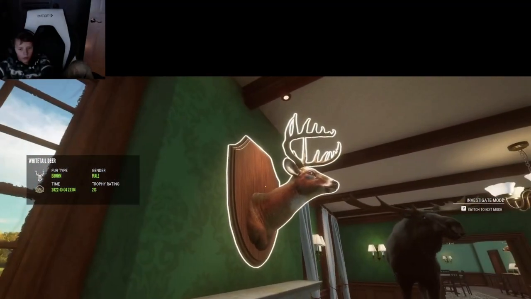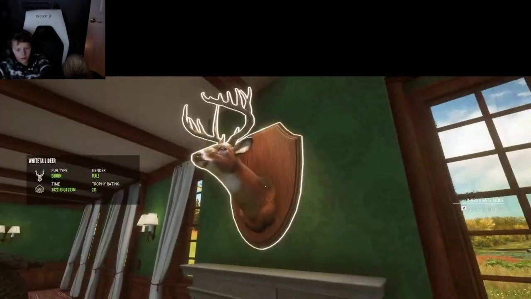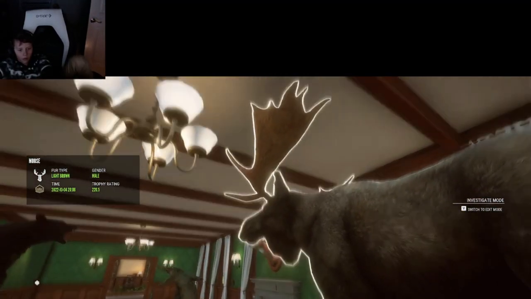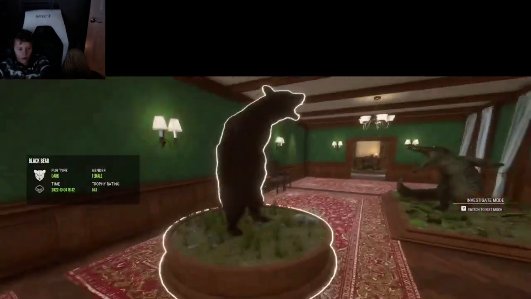This is another white-tailed deer. It is a 213. It's a gold. It's not the best, but it's pretty good. Here is one of the good moose. It doesn't have that many points, but it has absolutely giant antlers that go back a lot. And it is gold, though.